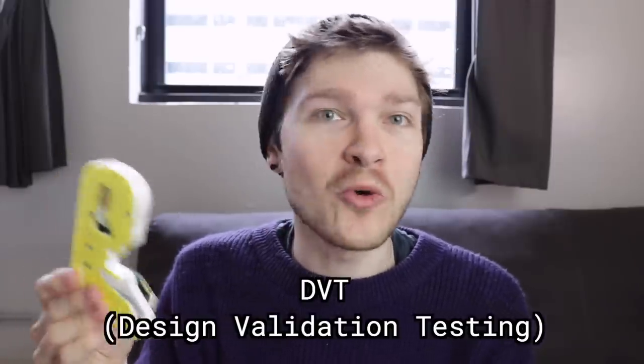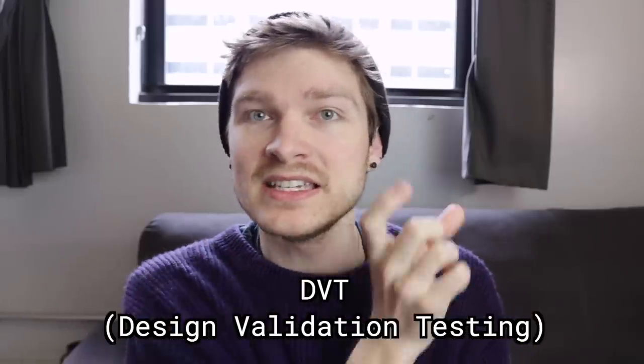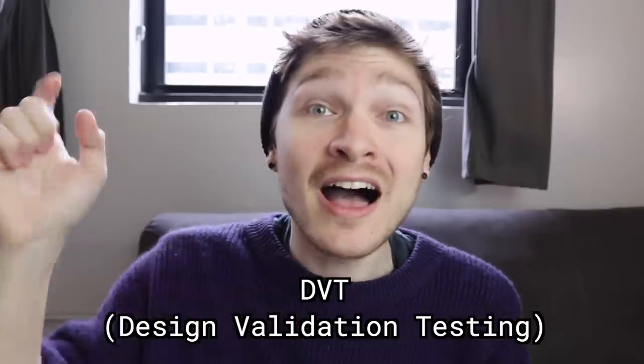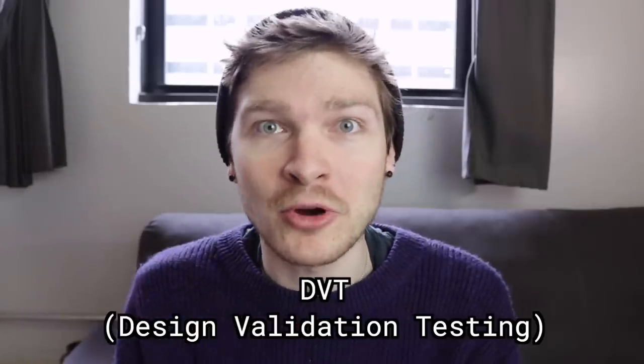So now we have a feeder that's really close to what we want to ship, but there's still a lot of work to do before it's actually ready to go out the door. We consider this our DVT design. DVT pretty much just means we have something that works — it's time to put it through its paces, learn more about it, and do some tweaks before we go into production. So what do we need to do? There are three big things we want to do around the design before we're ready to move on and prep to actually start producing them in bulk.